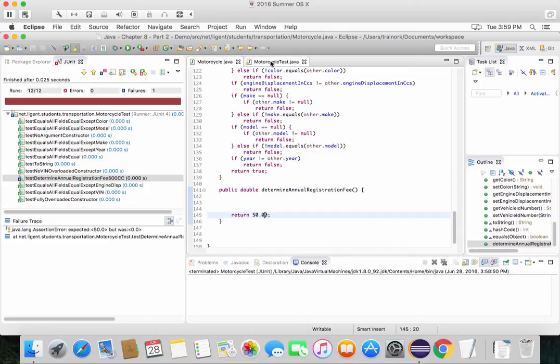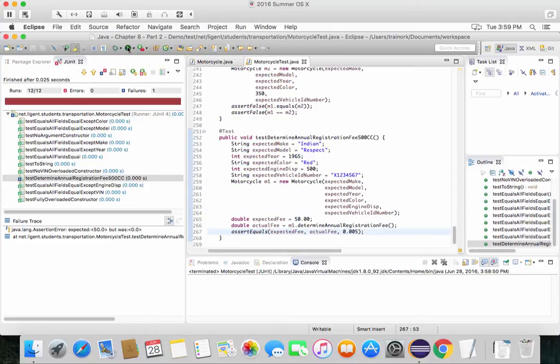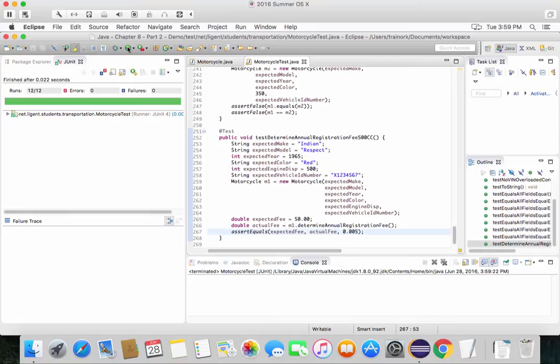So let's go back and run that test. Oh, and guess what? It passed. It passed because we cheated. But we've proven something. We've proven if we get back the answer that we think is the right one, that we recognize it as the right one. That's an achievement in its own right. We haven't proven that we know how to code it yet, though.